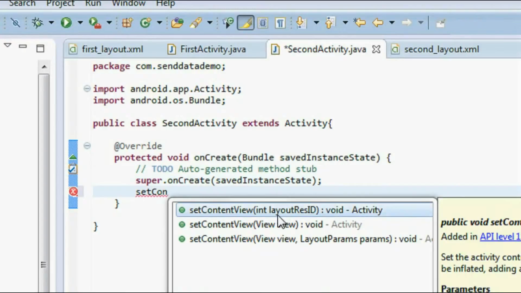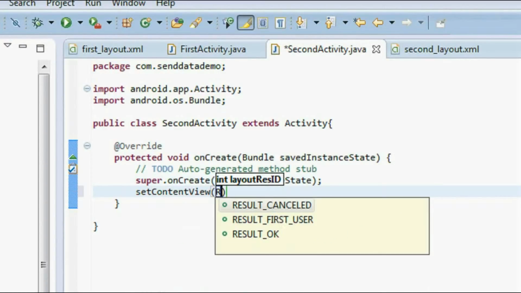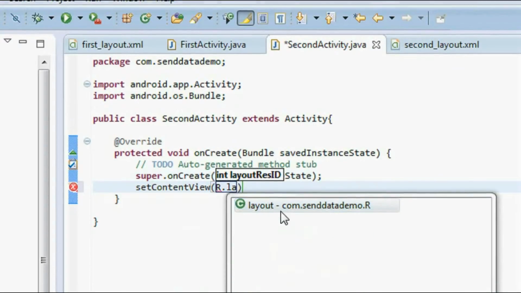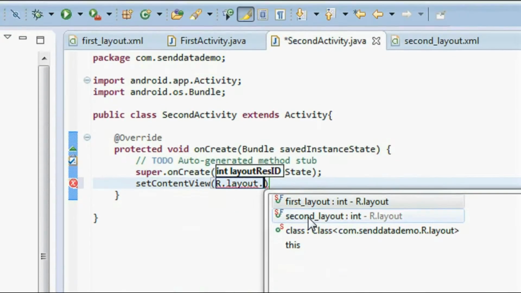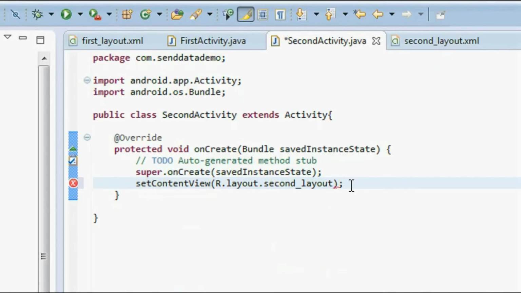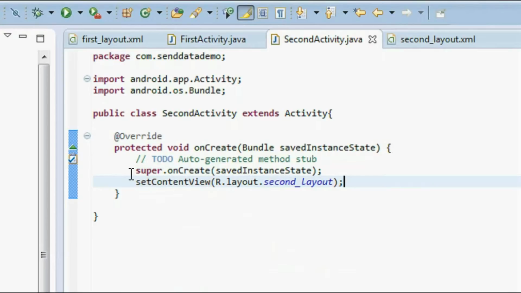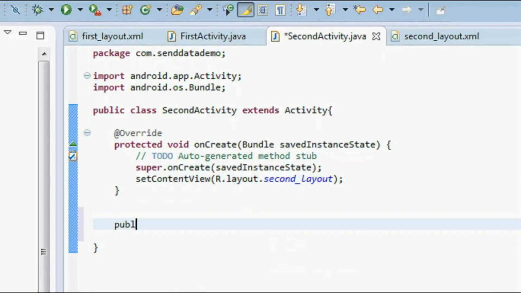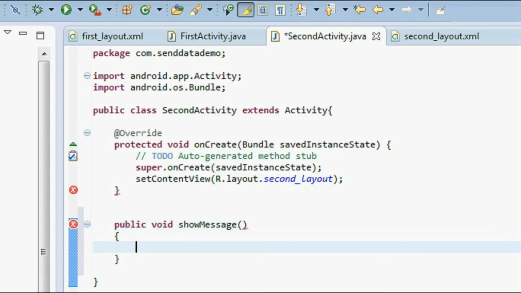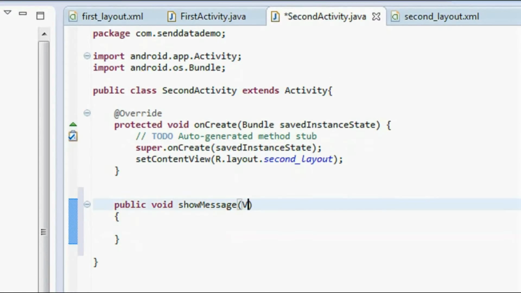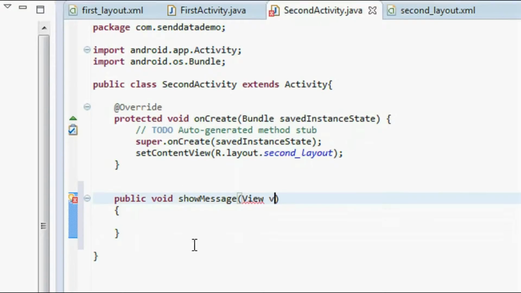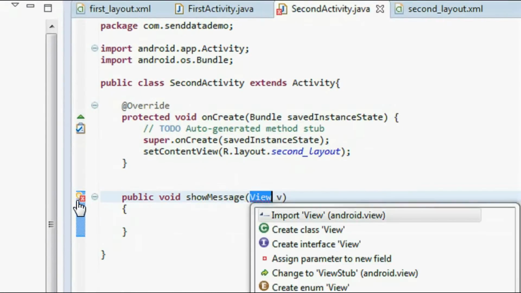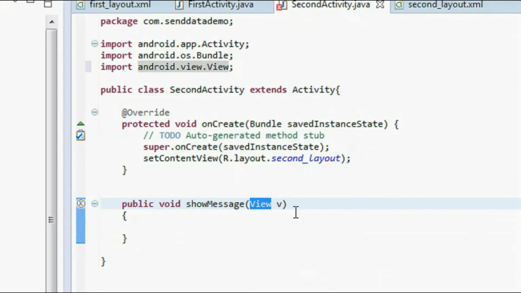So setContentView R.layout.second layout. Now save it again, and here we need to create that method, public void show message. Don't forget to add the argument for this method, the argument of view class, View v. You need to import view class here, import view.